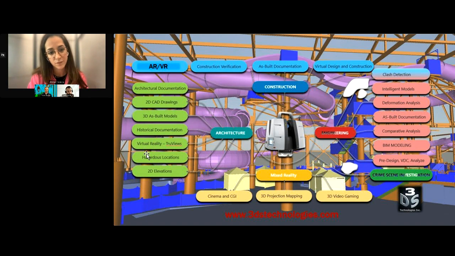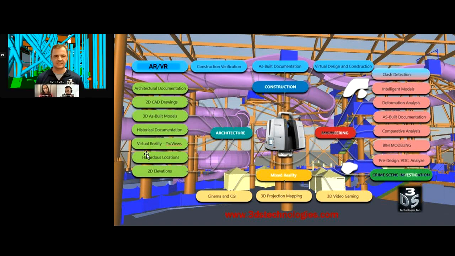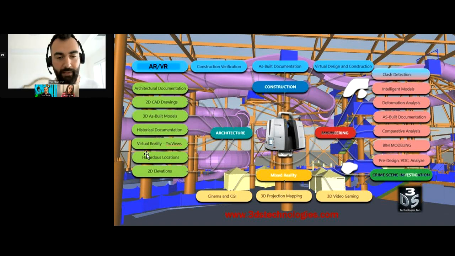Yeah, and then as you can see, in terms of the LiDAR, the applications are endless. You can use it for many different applications. And that list is growing because I think we're starting to see the benefits of certain applications and how much easier this makes it. Yeah, for sure.